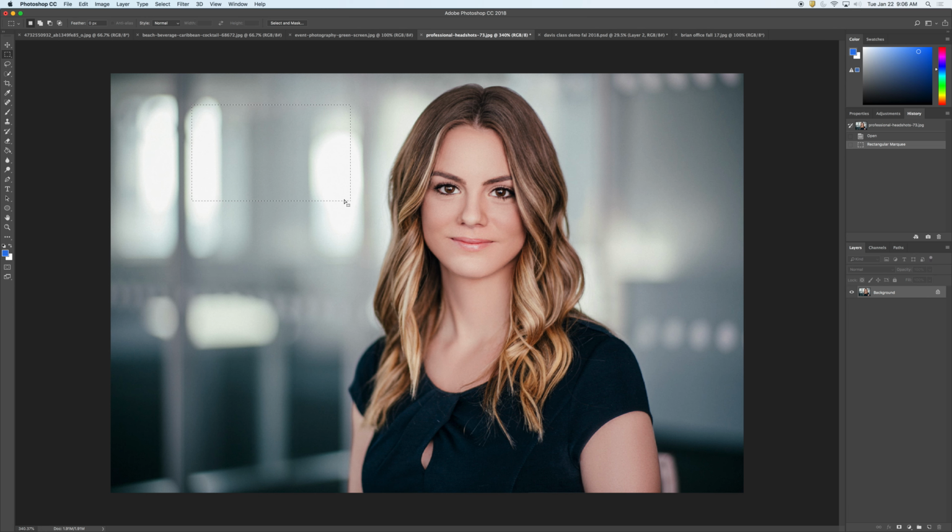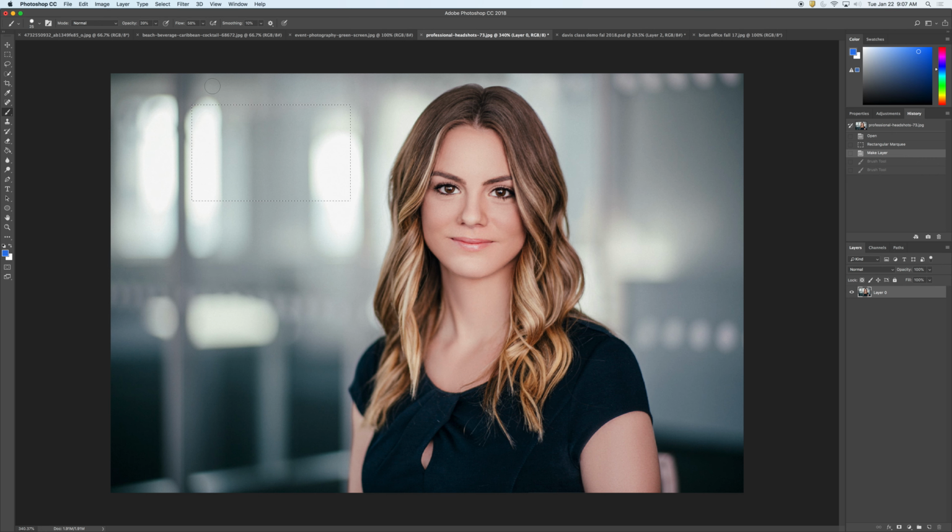So what that tells me is that's the selection. That's what is selected. That sounds obvious, but what that means is that when I pick another tool, like a paintbrush, and I paint in this image, I'm only going to affect what is selected. You can see what happened when I drag my paintbrush out of there. It stops exactly at the edge of that Marquee. So that is my selection, and that's what I mean by: if you can select it, you can modify it. That's the key there.